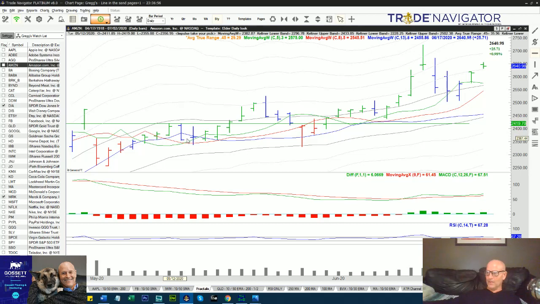So does that mean you see a fractal, you buy it? No, you would have bought it here when it took out that high. It immediately went up, down. No fractal here, but this is a fractal. See how we have a high with two lower highs to the left and two lower highs to the right? So here's the fractal. It triggers over here.